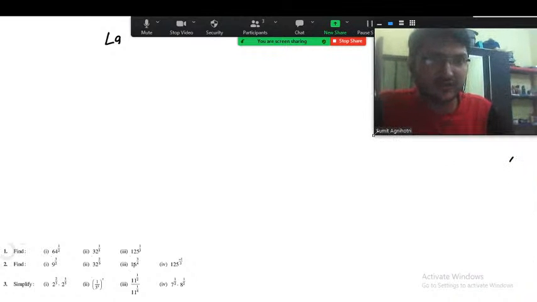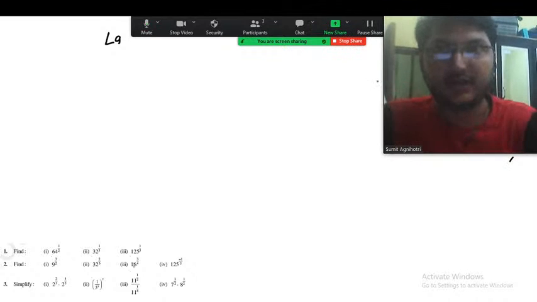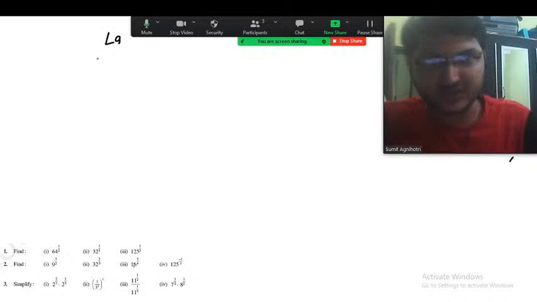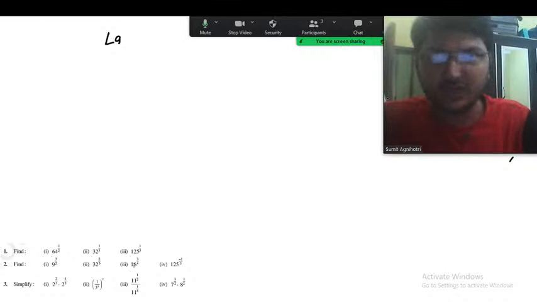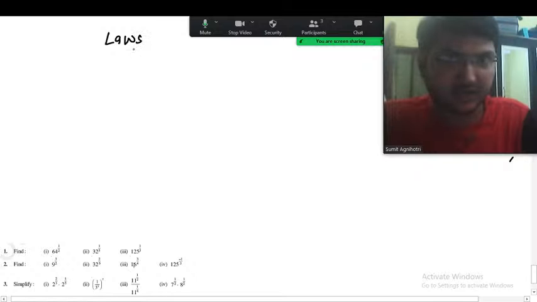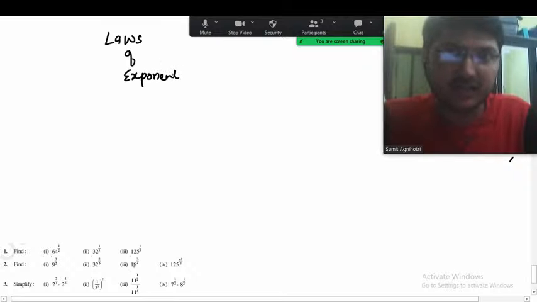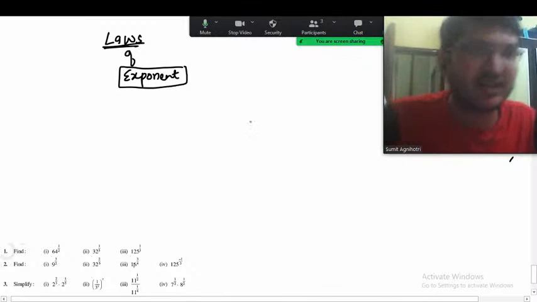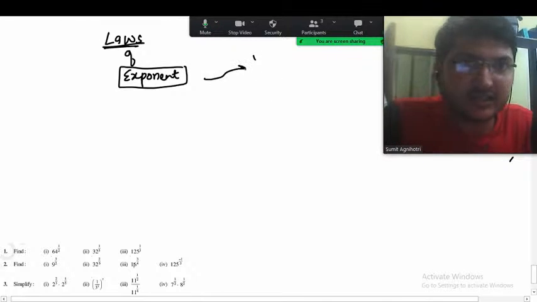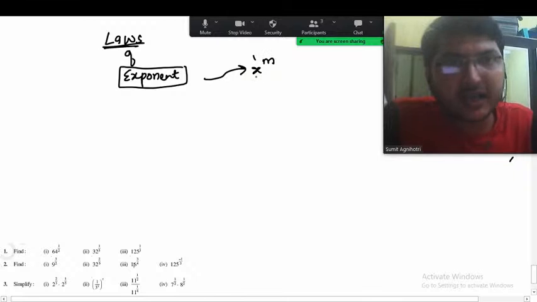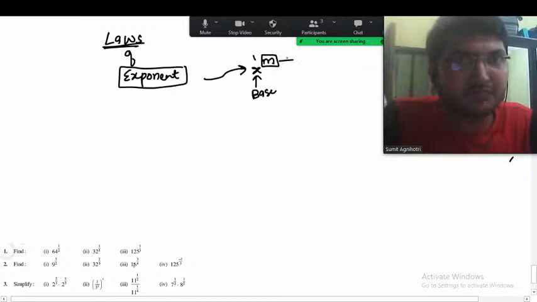What are the laws of exponent that deal with the exponents? What an exponent is, is now clear to us, and that's why it is very easy for us to understand laws related to it. First of all, we need to understand what exponents are, which we have already understood. Exponents are actually the power raised to something. In general, we write it like x raised to the power n, and here x is known as the base, and n is known as the power raised to the base, or generally we call it the exponent.